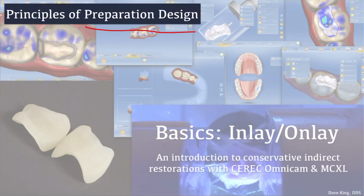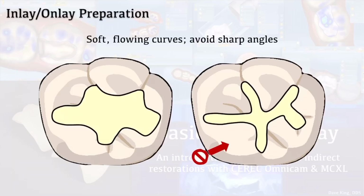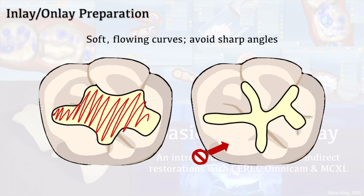Let's talk about preparation design. Avoid sharp angles. That's probably the biggest takeaway here. Avoid these sharp angles that you can see here. We want everything to be rounded and flowing, and the reason for that is, especially when we're talking about CEREC, you've got a burr that's going to be milling. Let's say this is the restoration, so we're going to assume that this is solid instead of a negative right here. The burr, which is a circle, has to go in and cut all these areas out from the outside, right? So it's milling from the outside.